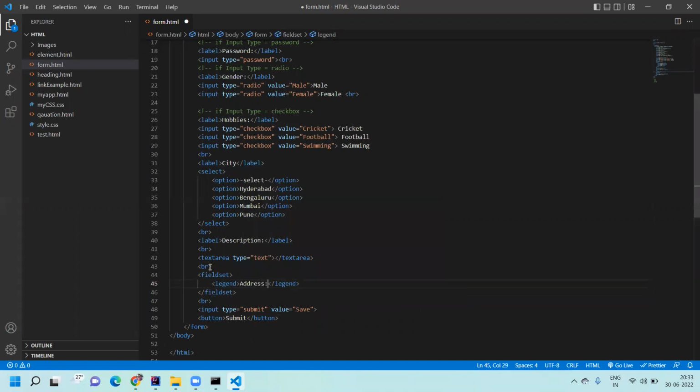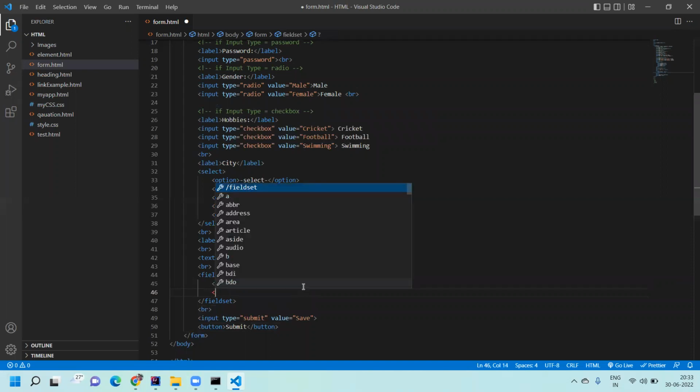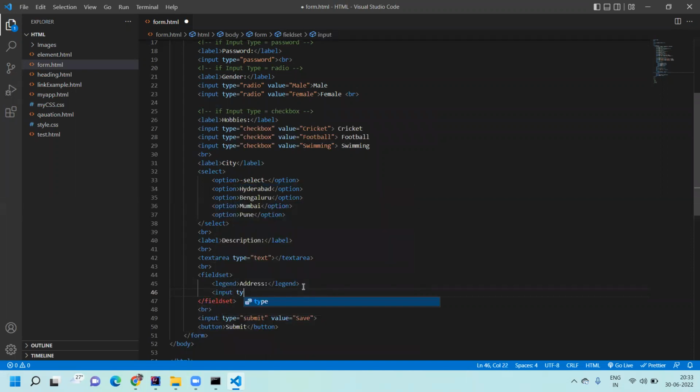This fieldset contains four fields. The first field is input, type text, that is the city. Use the placeholder here also, that is another attribute. That is the field of city. Another field is state.